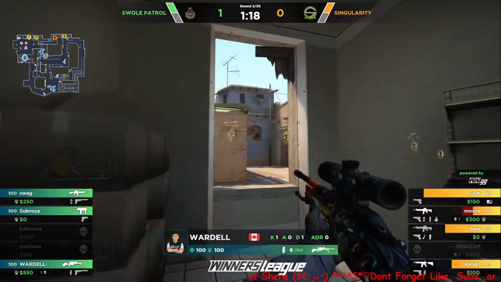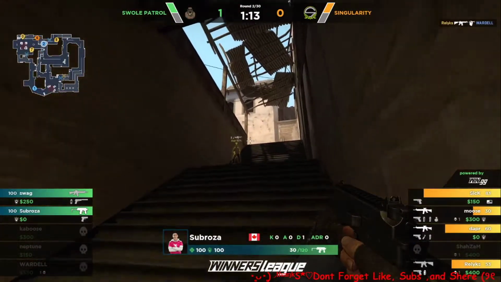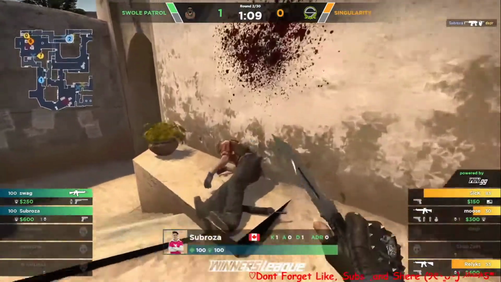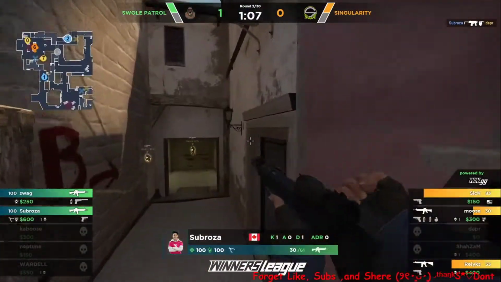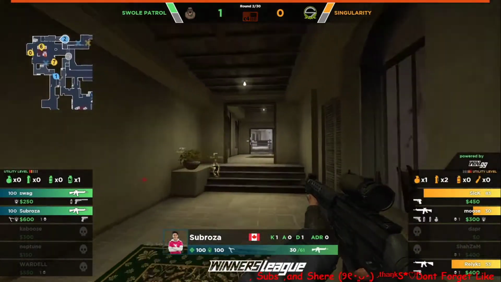There will be a rotation here from Wardell and his scout. It's dangerous. Sabrosa coming in on the flank, but Wardell losing his life ruins a little bit of the punch of his flank. Somehow, Sabrosa still does win that fight. Thought for sure he was going to get caught by Dapper. Bomb plant will come in, and they know where one player is coming from. But I don't know if they have information on Swag just yet.